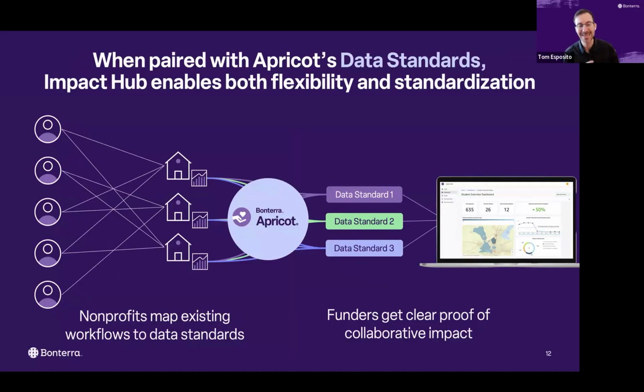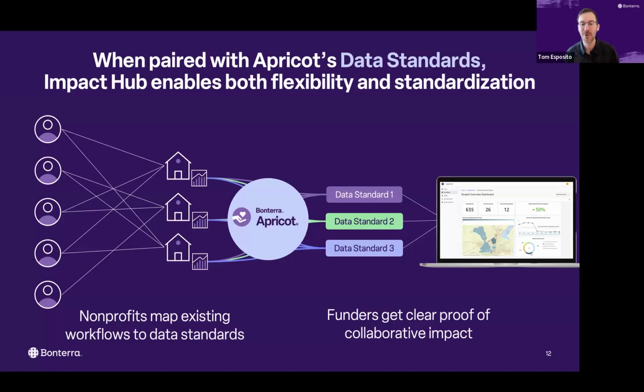So that way you can connect in everything that's happening again at the individual organization level, at the individual program level, leverage within Apricot those data standards and bring them into Impact Hub to truly give you the power to see change happen across an entire community like never before. So being able to work with your overall network and drive that change within your community.